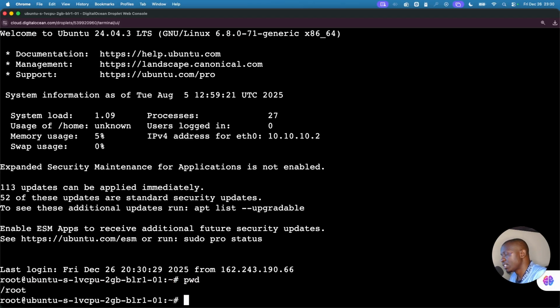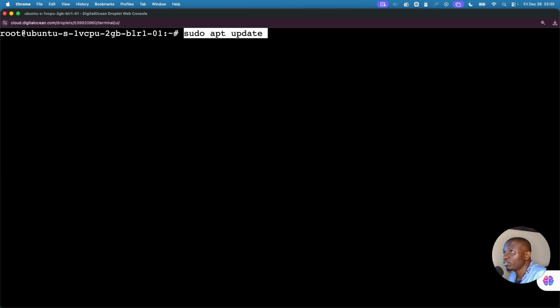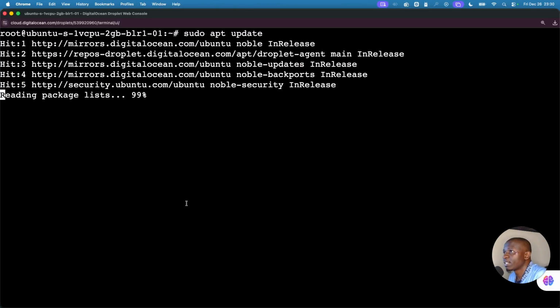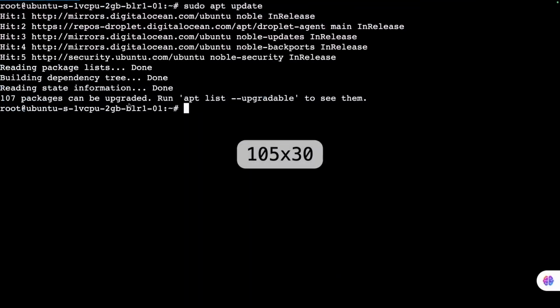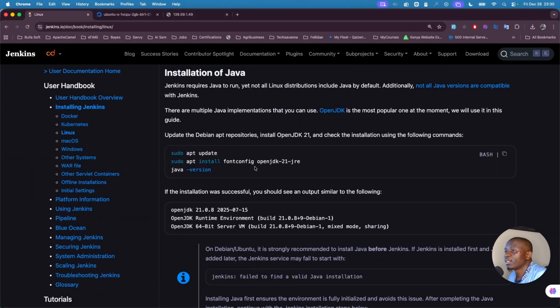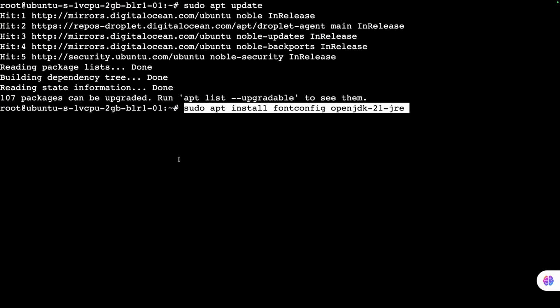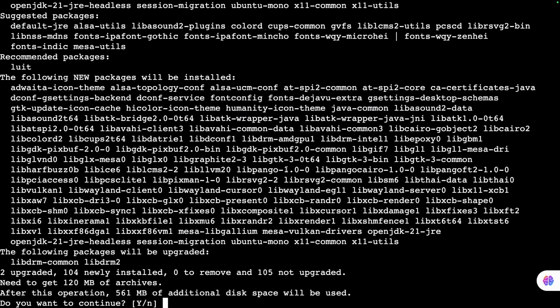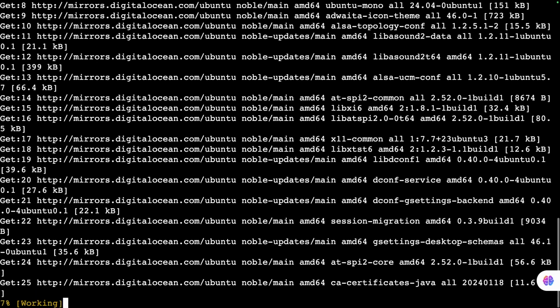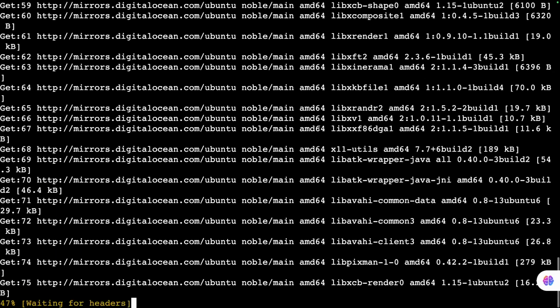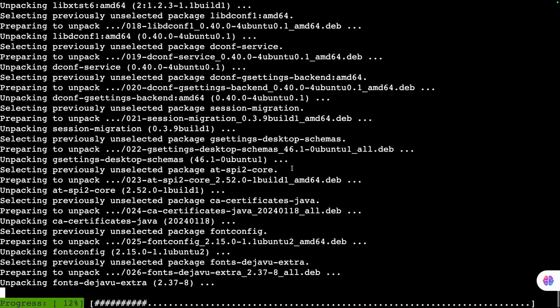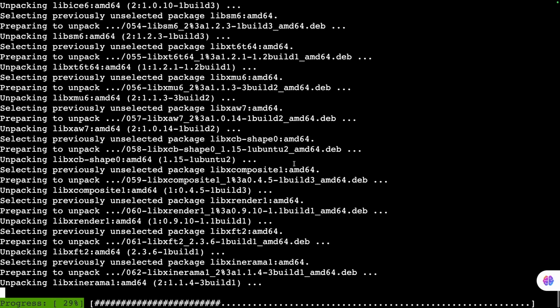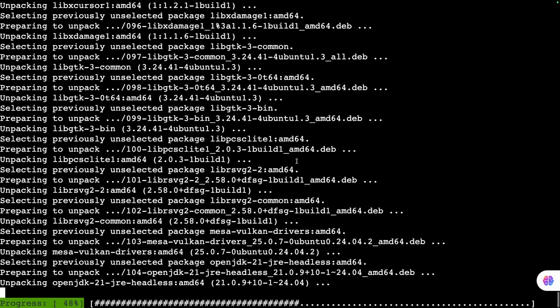So what I'll do is I'll come here and say sudo update to first update my dependencies on my server. After that, I'll do the next step of picking the JDK. I'll install JDK 21 because Jenkins runs on Java. So just grab that and run that. Then here I'll accept and say yes, or you can give it the command of yes wherever you're doing that installation to automatically accept whatever pop-up comes up asking if you want to accept it.